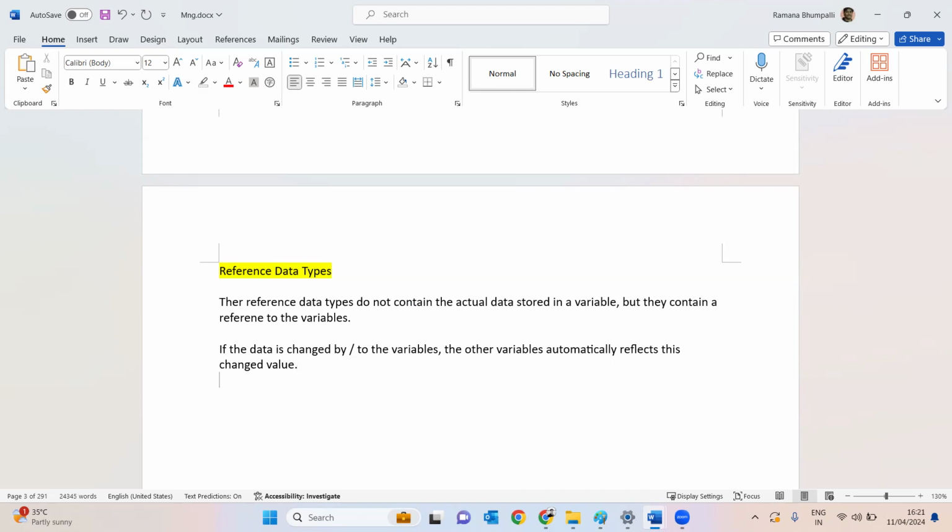Got it? For example, the examples of these data types are, as I mentioned, string, class, arrays, objects, and interfaces. These are the examples for reference data types.